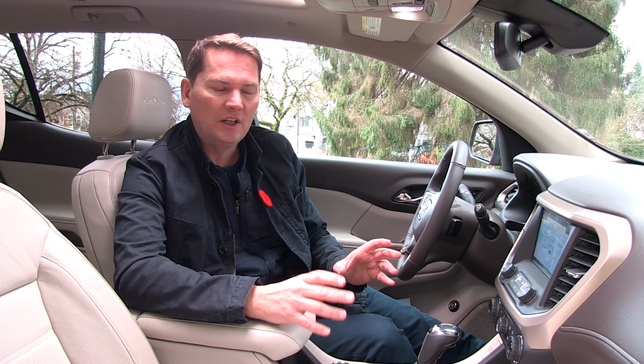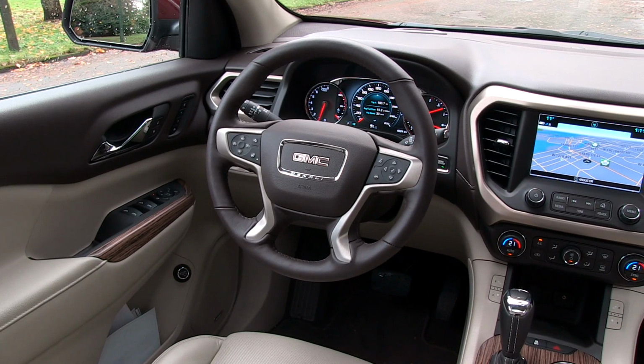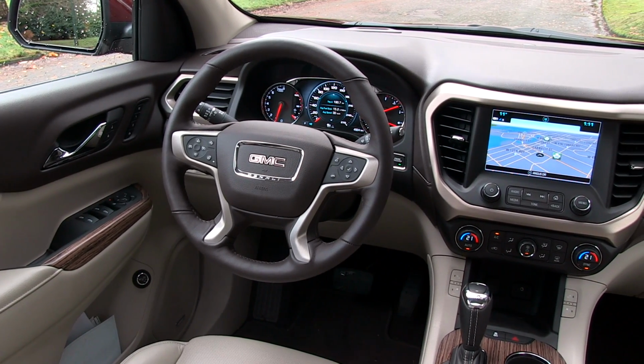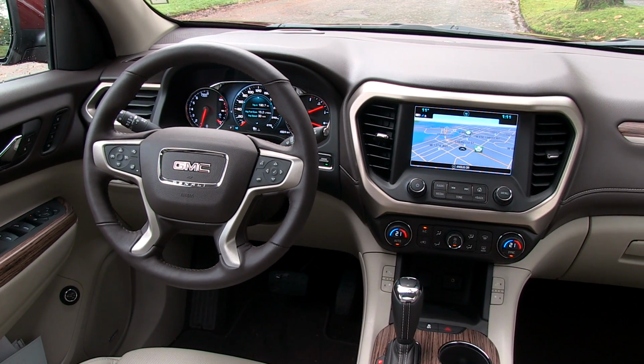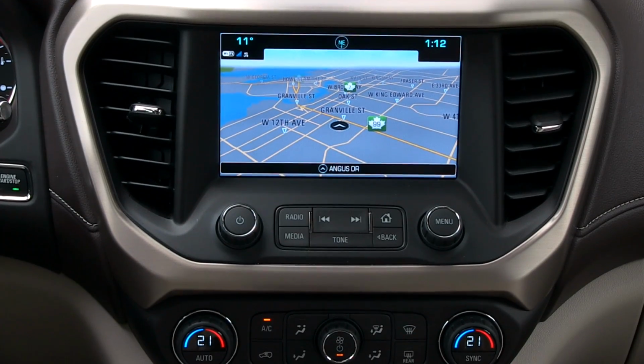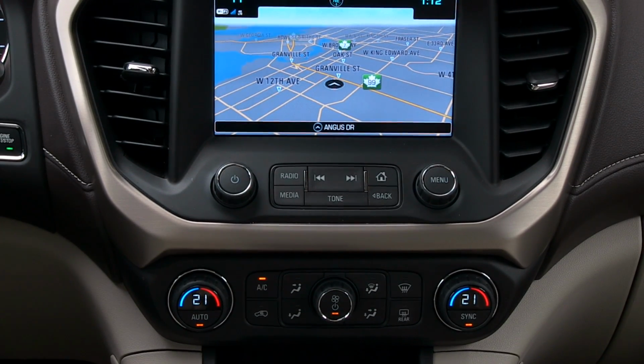Now, moving forward, General Motors has done a great job of cleaning up their dashboards, with the exception of Cadillac. Cadillac still has the Q system, the touch-sensitive system. This is very easy to use and understand. You've got big dials and big buttons with a responsive head unit, and it has all the latest systems for you to connect your phone. There's an LTE 4G hotspot in this vehicle, plus OnStar, and this stuff works.